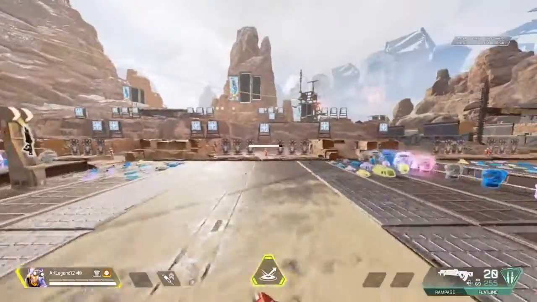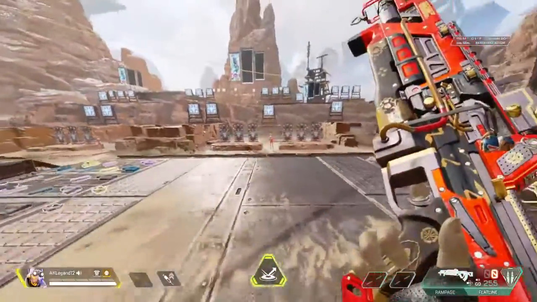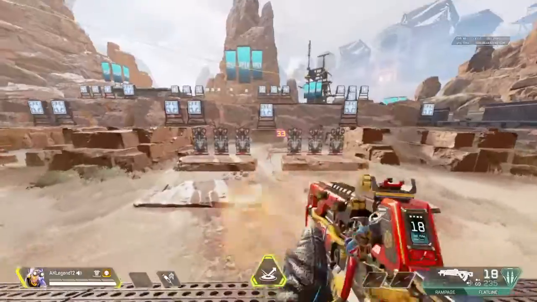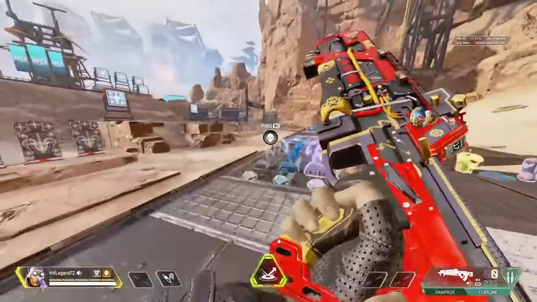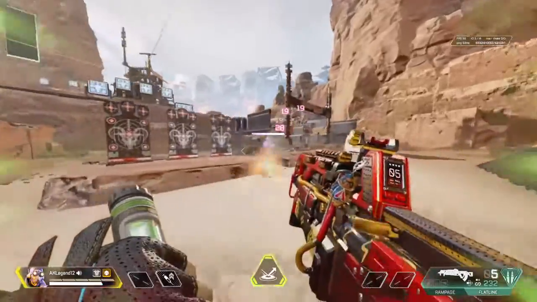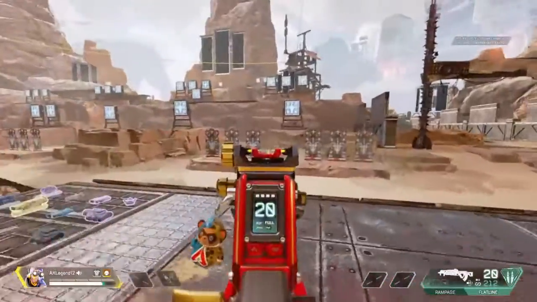So now Flatline. Flatline, last season I used to crave over this thing. It was really good. This season, not so much. I'll tell you why. So first of all, the hip fire, it's pretty bad, I'd say. Let's just look at this. It's just so wide. It's not even funny, right? And that was like what, 20 bullets.